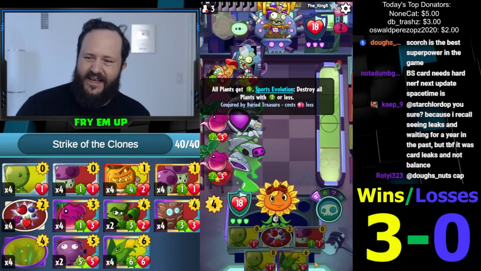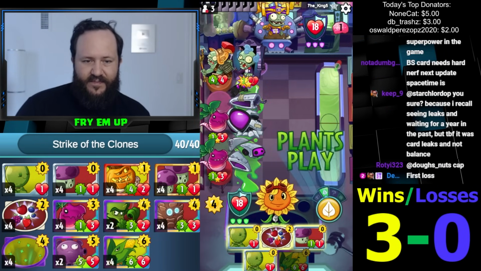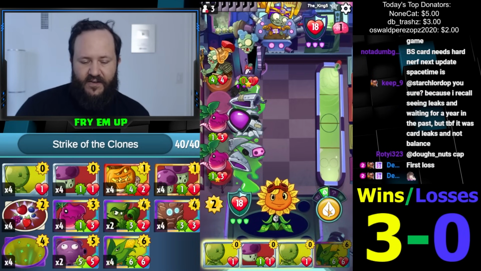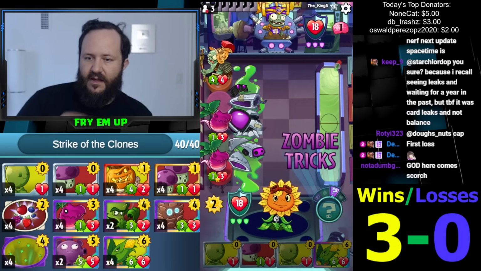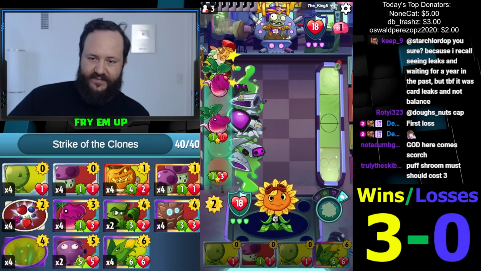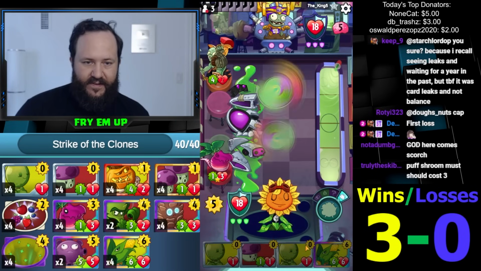Are the little buddies dead? Like, the shrooms are not dead because of the... Oh, man. The shrooms are not dead if you don't get Pineclone. At least because of Gloom Shroom. I guess everything works with Cobb Cannon. Yeah, this hand is kind of bricked without Pineclone, though.